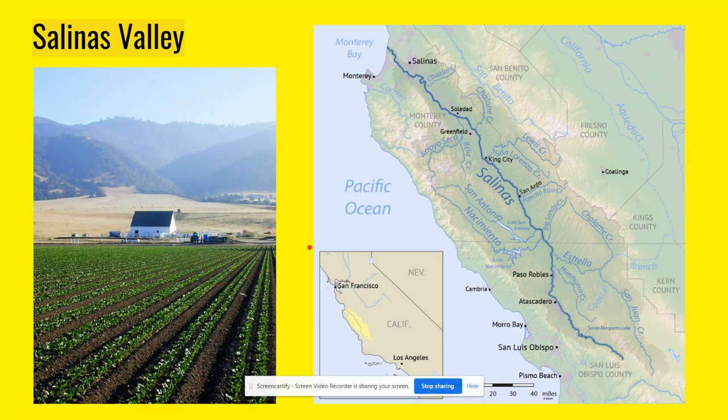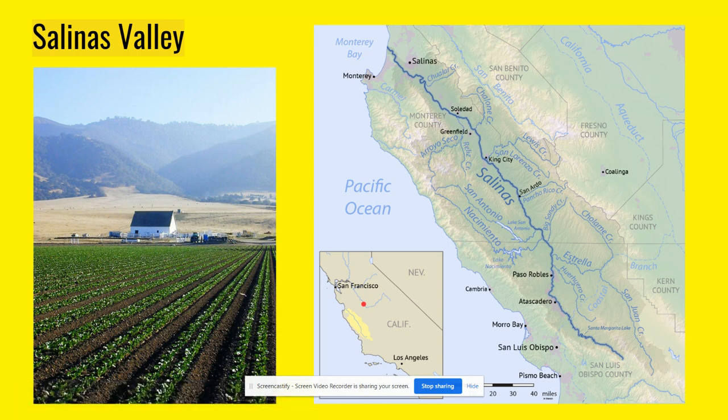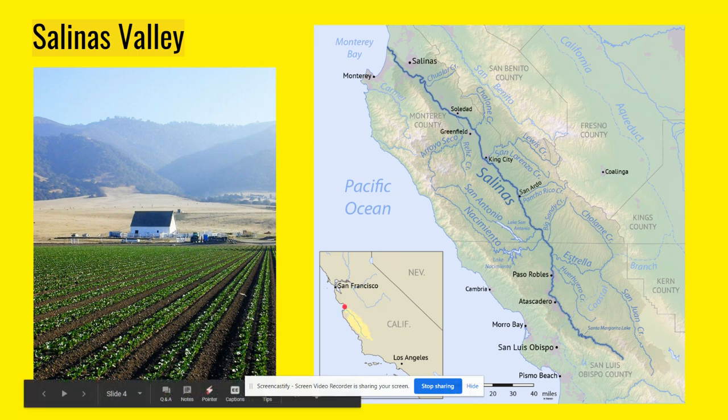Here you can see where it is in the state. So here's Salinas. We've got Monterey over here, and up further north is San Francisco. So you can see here's the Salinas Valley region, San Francisco's up here, and Los Angeles is down here. Now this whole main area here is very much farmland. When we think of California, we always think of LA and San Francisco and big cities, but there's a huge portion of the state that's farmland, and that's what we're seeing here.